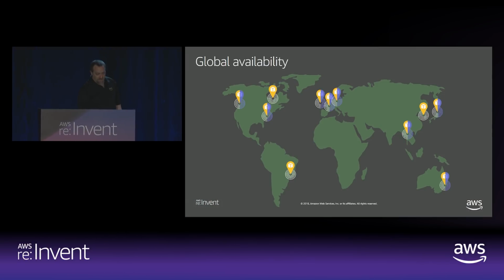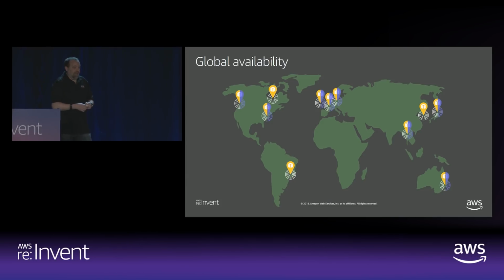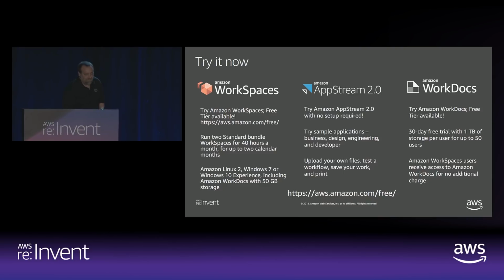All right. So we have global availability for our services. WorkSpaces is in at least 11 regions. I didn't check the news this morning. So Virginia, Oregon, Canada, Seoul, Ireland, Frankfurt, London, Singapore, Sydney, Tokyo, and Sao Paulo. AppStream 2.0 is in Virginia, Oregon, Ireland, Frankfurt, Singapore, Sydney, and Tokyo, so 7 regions. And you can easily spin up services in new regions in response to merger and acquisition activities, employee movement, changing business conditions.